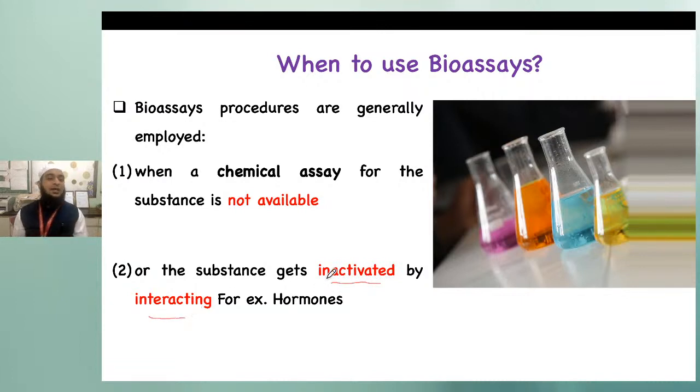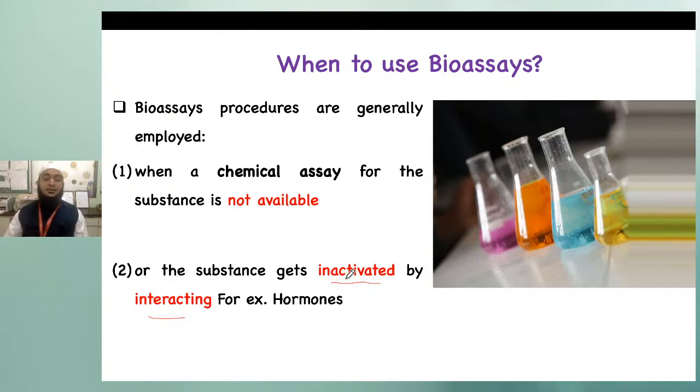So in the case of chemical assay, what is needed? In chemical assay, you need to add other chemicals. Like in an acid-base assay, in the case of an acid, you are adding NaOH and phenolphthalein. So during this process of the titrimetric assay, what is happening? Now the acid is no more acid, right? Whereas your NaOH, which is basic in nature, is no more NaOH. Now it comes to the neutral pH at a particular point, and it shows a pink color. So during the process, there is inactivation of the drug.